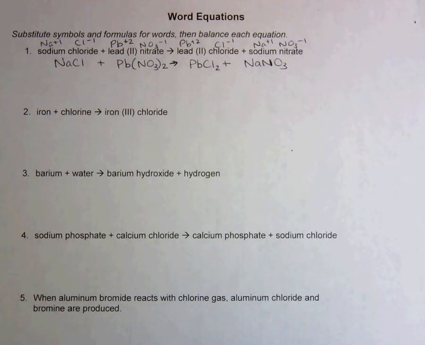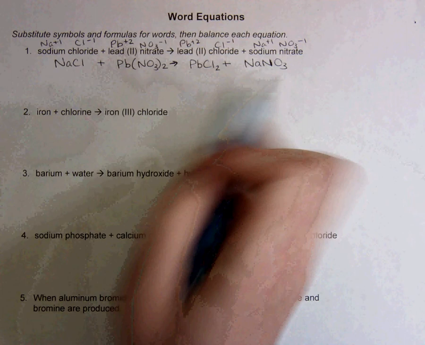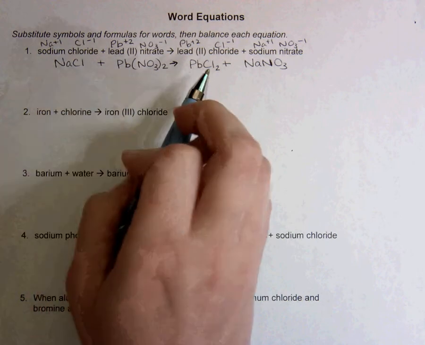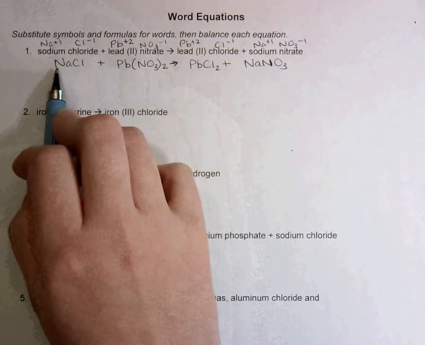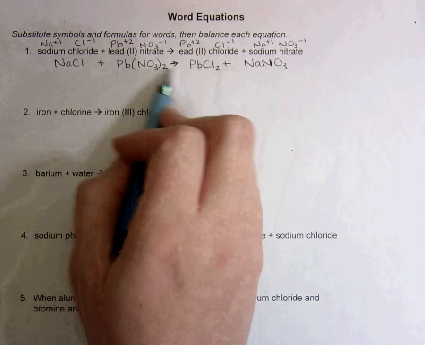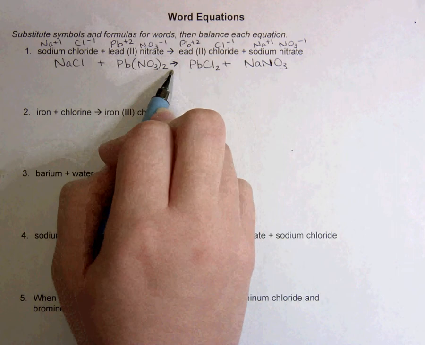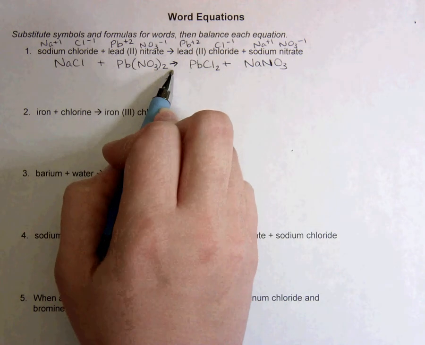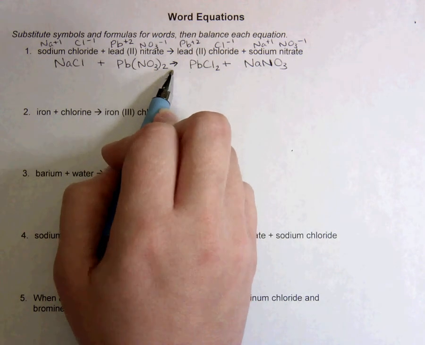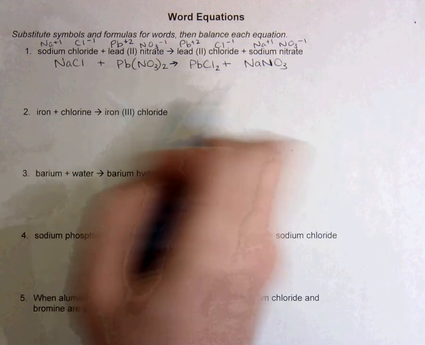Now, you're thinking, golly, that's a lot of work. And guess what? We're not done. We still have to balance this. So don't forget, you need to look at how many of each element are on each side of our arrow. Now I'm going to do this the cheater's way. I've been doing this a long time. I'm going to show you how I would do this in my head without actually writing down how to balance it.